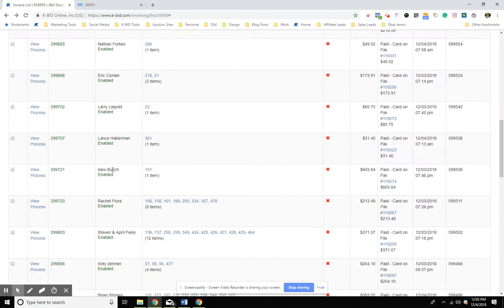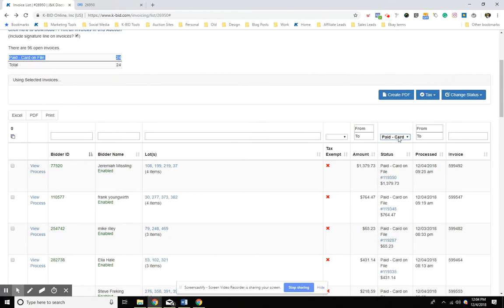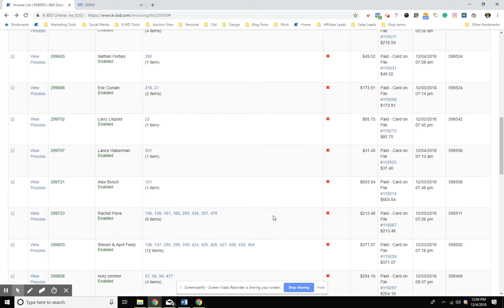So if bidder 299721 says, hey, I paid for my invoice, but it was after you printed your copies of the invoices, all you'd have to do is log into your dashboard, go into the list invoices of the auction, and sort by payment type to verify that that payment has gone through.